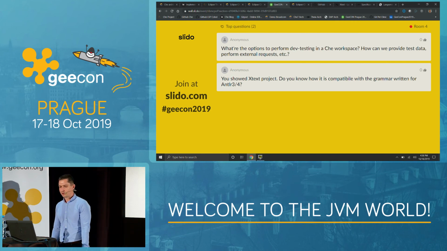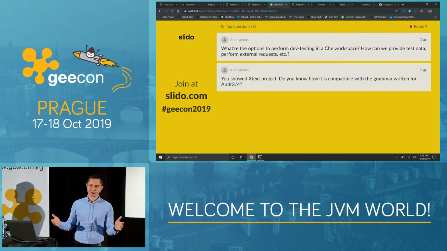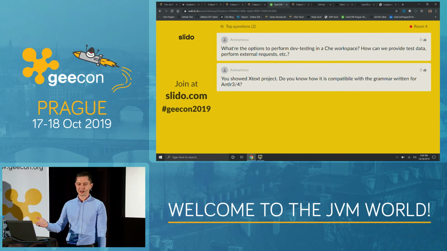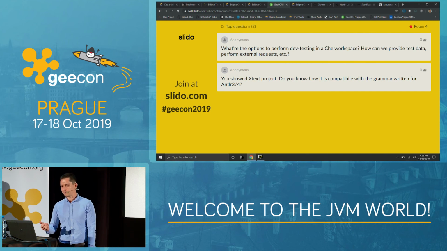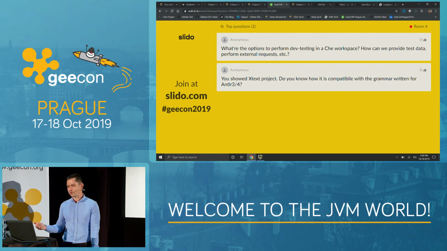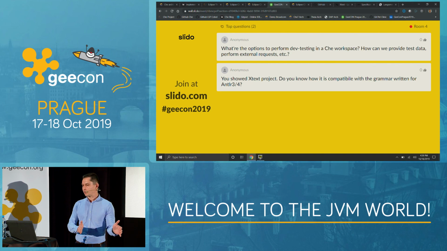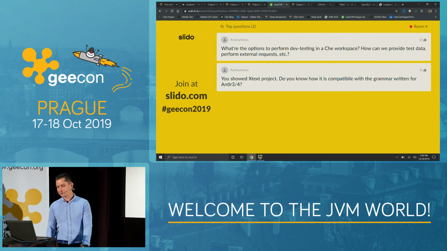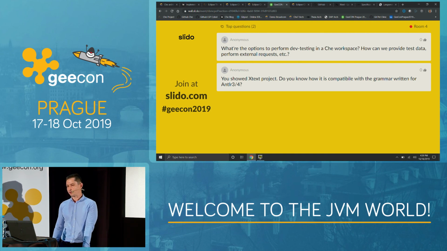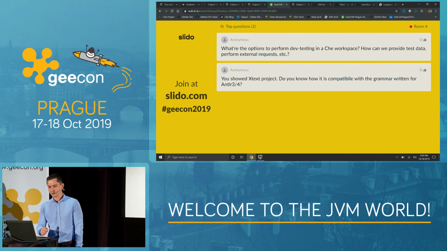External requests, it depends what external means. If you have Che in a public cloud, you need to have some generic user account to test it. But if you have it in your own infrastructure, you may have a single user installation, and you can. It's still an external request, but you can test. Again, you need to separate two things here. If you test the UI or you test the backend, you can run the backend and test it. But if you want to test just your extension, you don't need to use Che to test it. You can use Jest for testing.